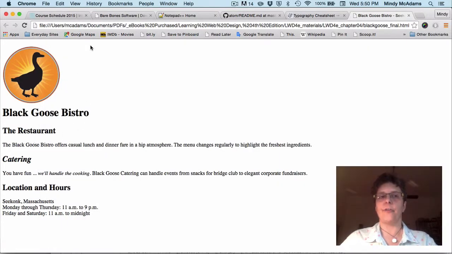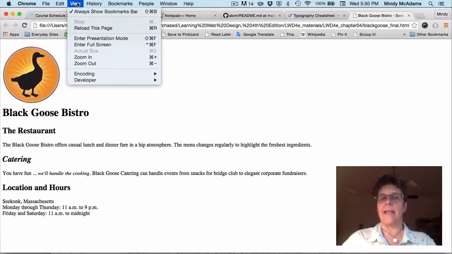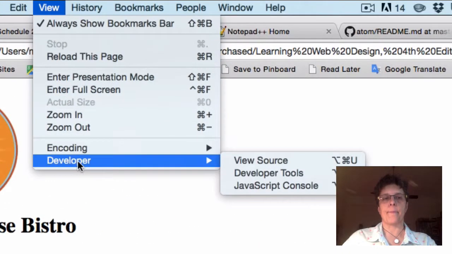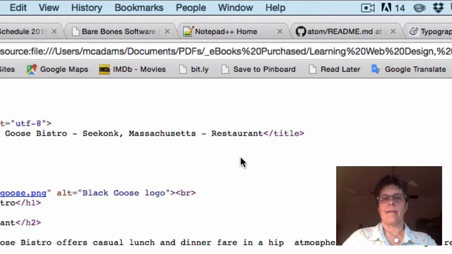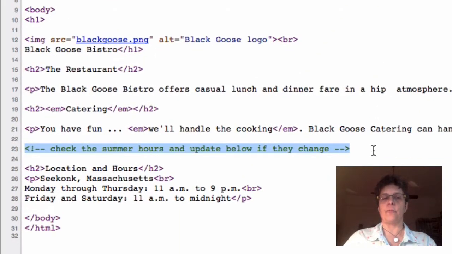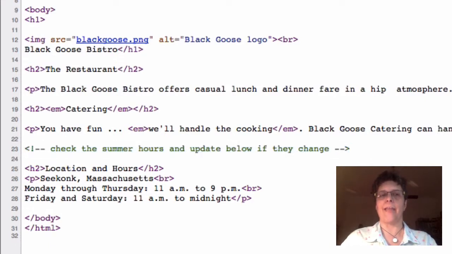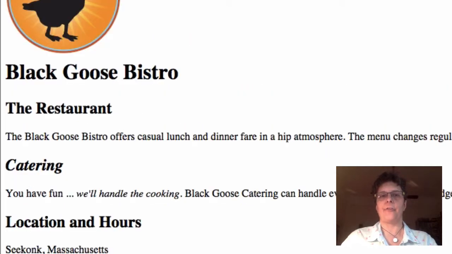However, don't forget that anybody in any browser anywhere can view source, and they can see that comment. So you must never write things in the comment like passwords. You can never write things in a comment like making fun of your boss. Not a good idea, right? Because anybody can view source and see that comment.